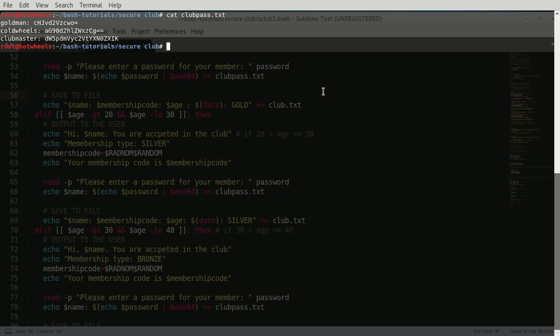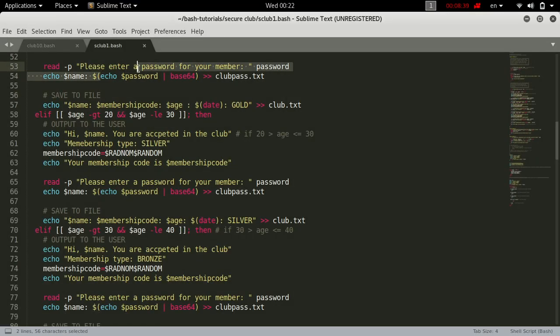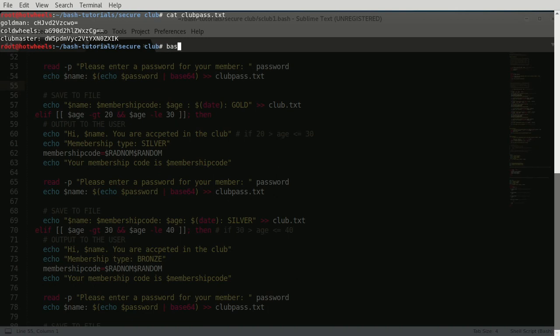Now the last thing I'm going into today is why did we echo $password into base64? Why couldn't we have said base64 $password? The reason is, if we make a password, for example, let that password be any password that we just entered, so let it be Hot Wheels, and then let's base64 $password. It will say Hot Wheels: no such file or directory, which means that it thinks that Hot Wheels is a file whose content it's going to encode, but no, that's not the case. So we're going to echo $password and then output that.